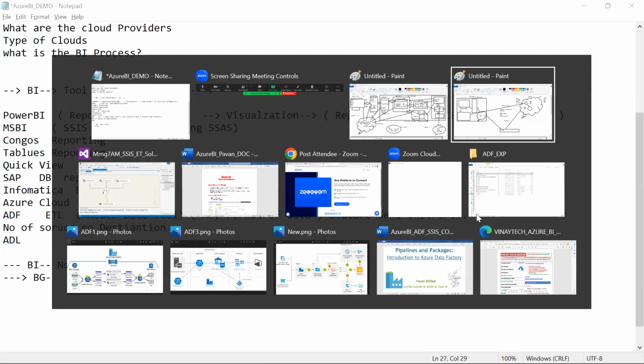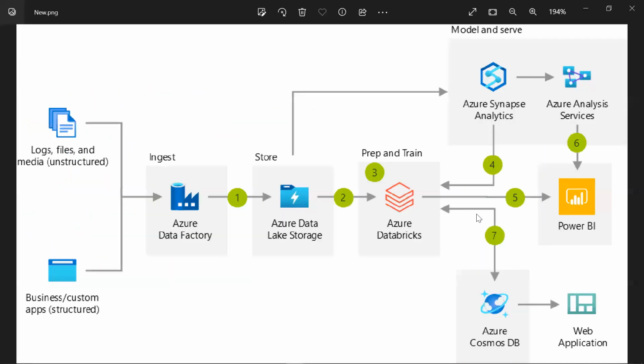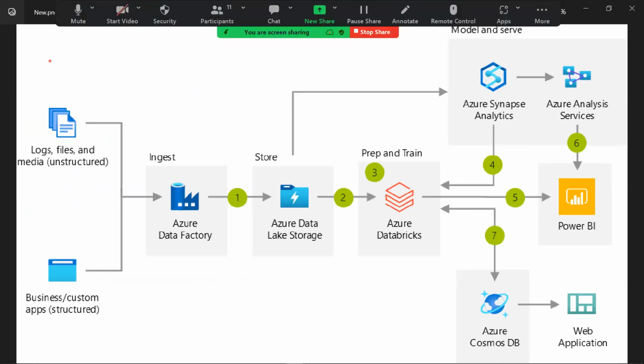See, here is one architecture, one picture. Try to understand. Same thing, the application, what will it do? It may be an application, a business, an app. Data is coming from anywhere nowadays. Wherever the data is coming from, you have to be ready with your tools.